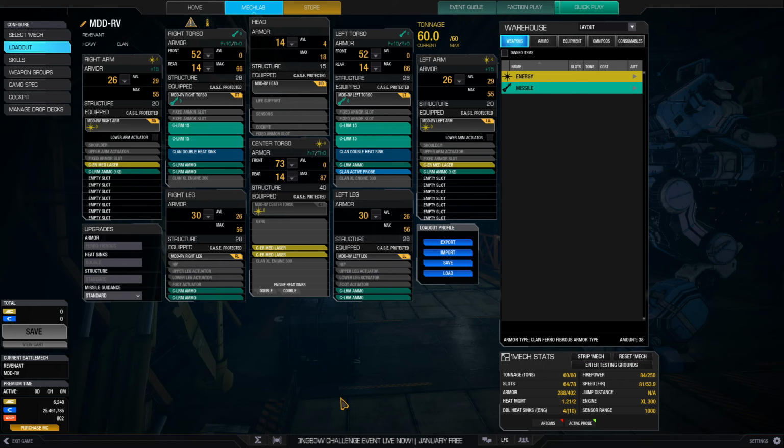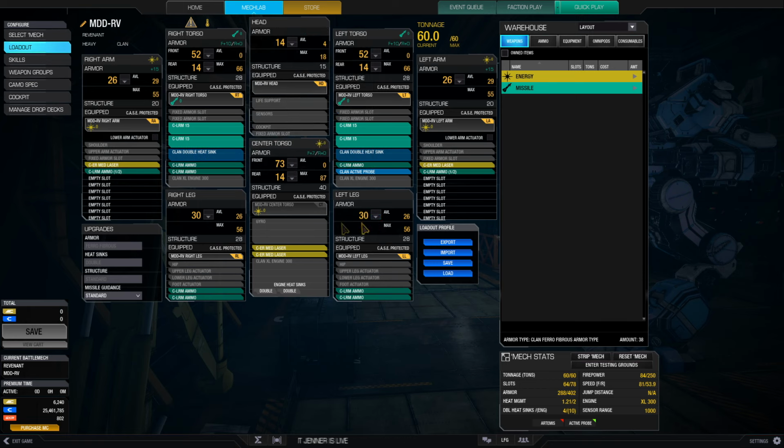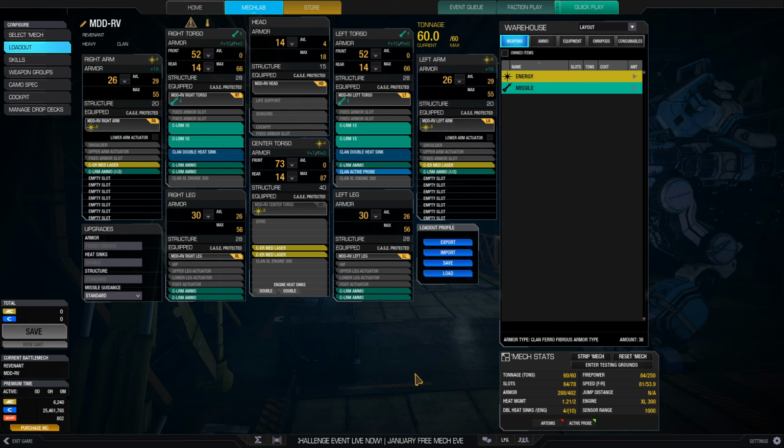Anyway, that's all that. Backup systems is a pair of double heat sinks for extra cooling because it does kind of need it with this weapon load, which is a bit on the heavy side. And a Clan active probe, since I plan to try to do LRM play with this, but that boosts my long-range sentry range and also counteracts enemy ECM that gets too close, or at least one of them, so it helps a bit more there as well, but there's nothing to boost missile lock time, sadly.